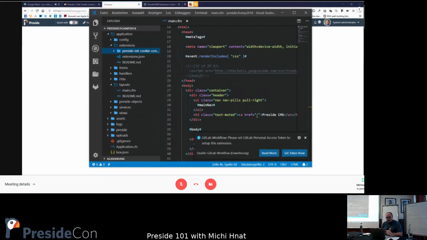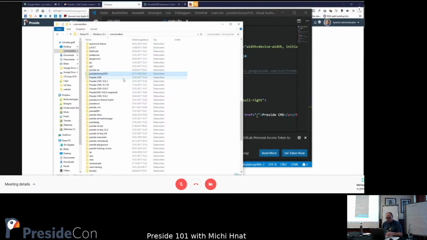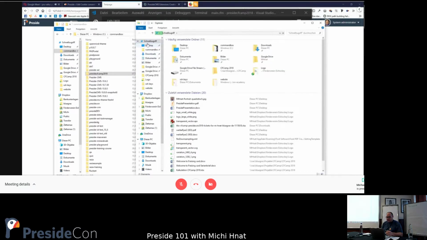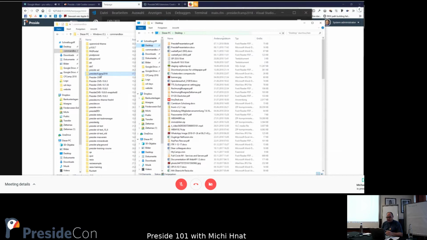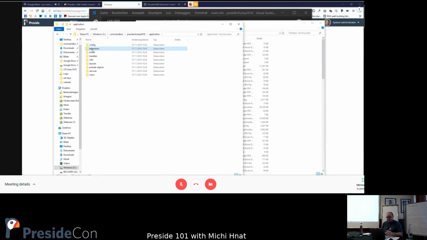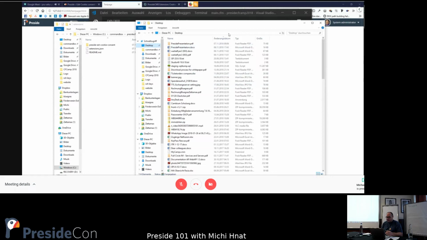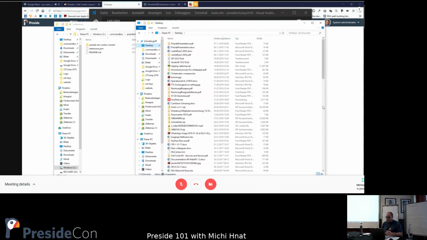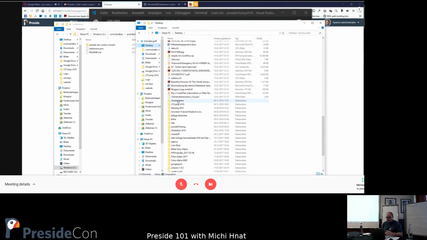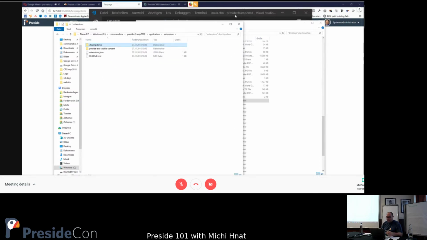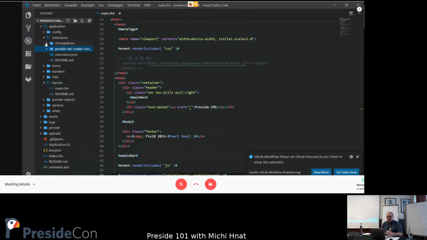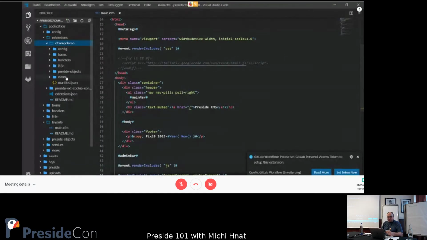And luckily, I did one yesterday, which means I just need to go to the desktop. So let me go to the application's extensions folder, and let me just copy over the extension I created yesterday. And before we reload the application, we just have a look at what is in this application extension.